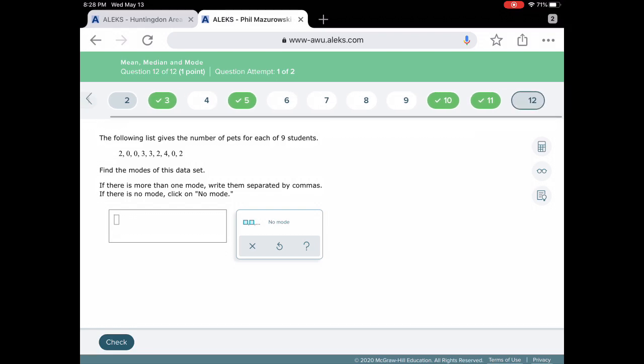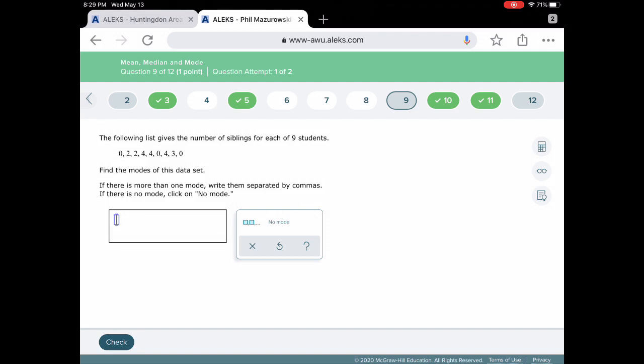Once again, I got one more option here. Let's see if this one works. So I see 2 2s, 3 0s, and 3 4s. No, so we're not finding one that has no modes. But once again, it is possible. And actually, I'll tell you what I'm going to do, look in the answer box right now. I'm just going to make up my own set of data real quick. 0, 0, 1, 1, 2, 2, and 3, 3.